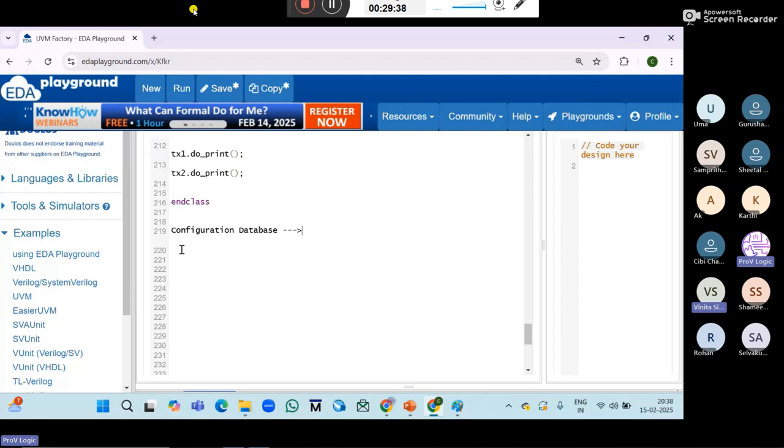You can store by the configuration method. We can store by the set method and retrieve by the get method. Okay, any other answers?